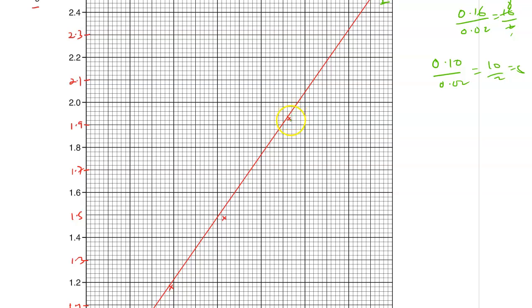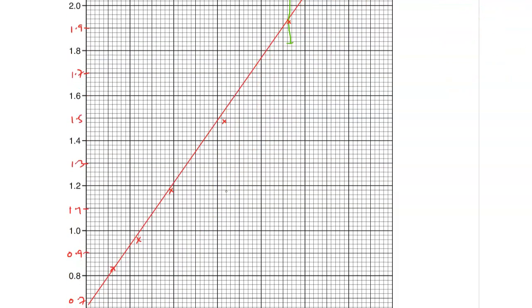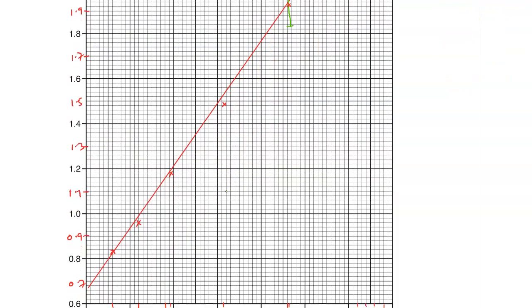So let me go for, this is in between here. So this is 1, 2, 3, 4, 5. So 5 is there. So 1, 2, 3, 4, 5. So the other 5 is there. And draw the other error bar through here. You'll forgive my error bars, they are not straight, but you're getting the point.